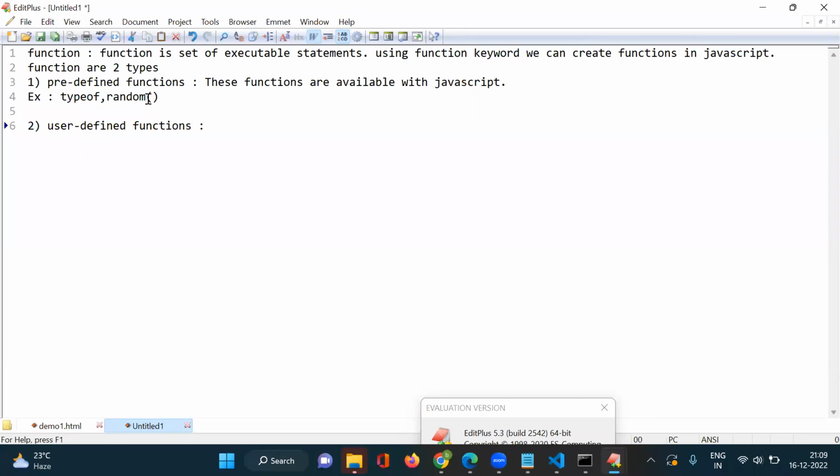Next one, user defined functions. What are user defined functions? The functions we create at the time of application development.